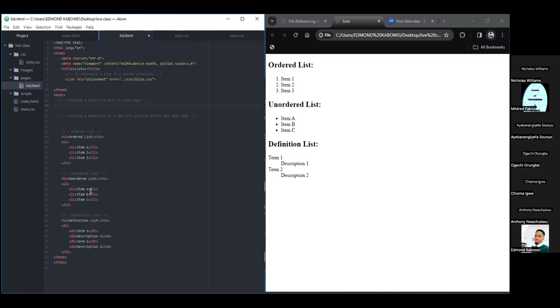I have items here also. I have item ABC, which I have created. And then for the definition list, basically it is just a list that describes a particular term, right? So here we have DL specifying the lists.